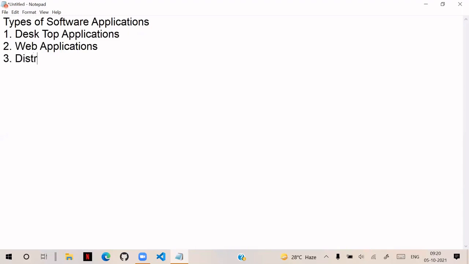We have distributed applications. We have artificial intelligence applications, AI. And we have IoT applications.